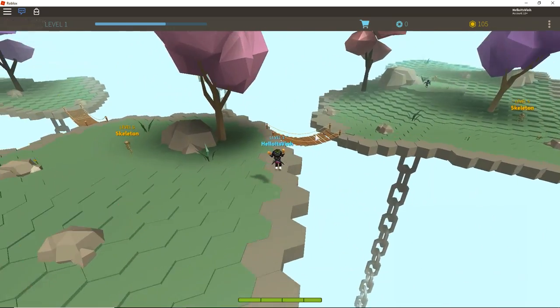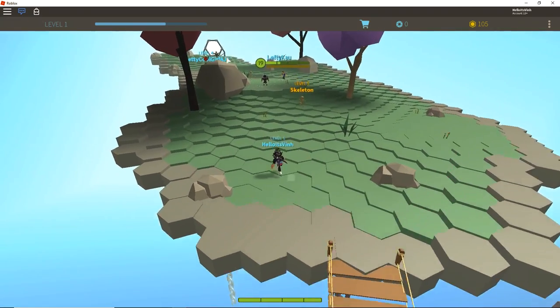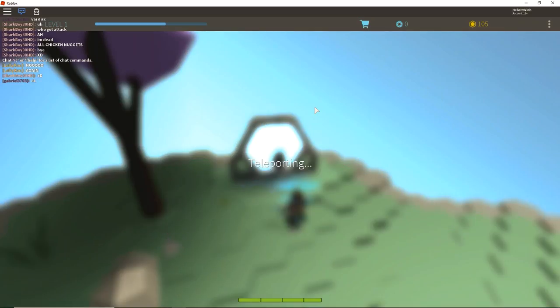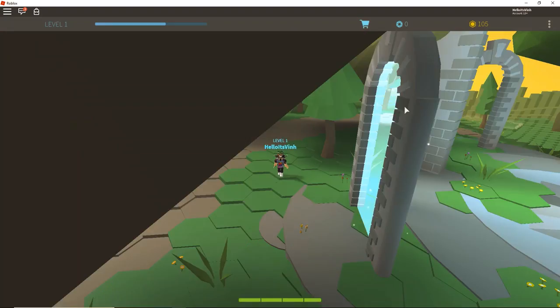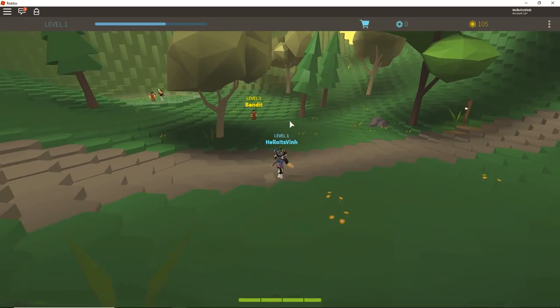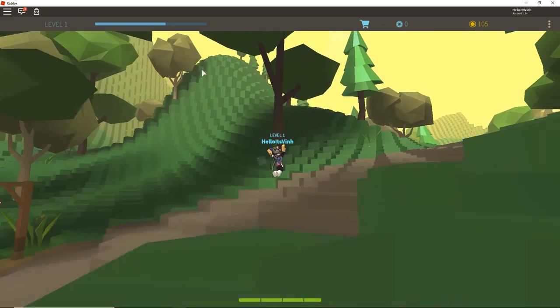Once you touch it, you will die and have to start over. You can see it teleporting right there. You have to teleport to the homepage in this game. When you teleport out, turn to the right here and you will see some bandits. Make sure you don't touch them and just keep going forward on this mountain.